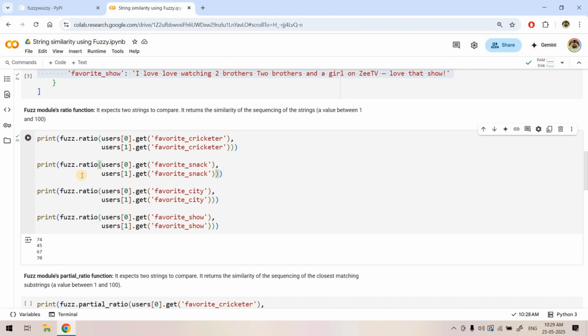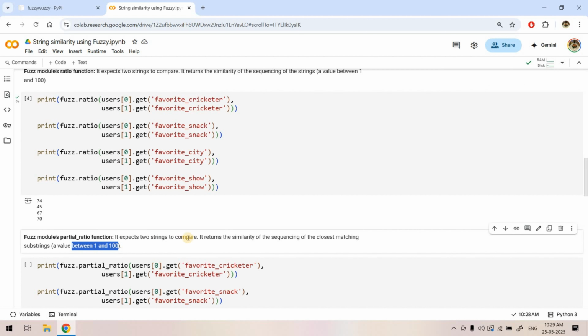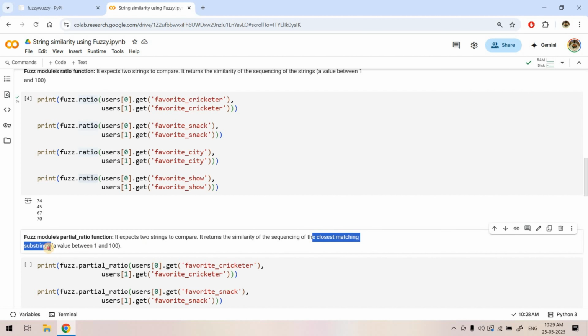Now let's see, for the same input, how the other functions provided by the fuzz module help us. The fuzz module's partial ratio function expects two strings to compare, and again it also returns a value between 1 to 100, but it doesn't compare the way the ratio function compares, rather it compares the closest matching substring.